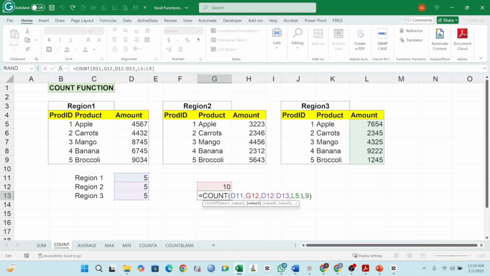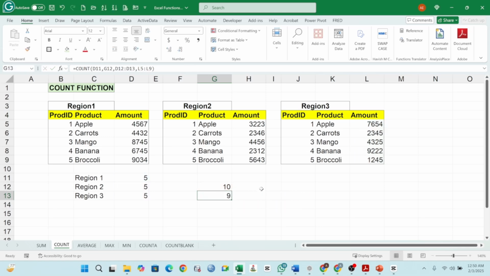So the count function is a very, very powerful tool. If you're trying to count transactions, something like your sales value, you want to know how many sales you have, how many of the items were sold, you can use the count function, but you're not going to count the text. You will count the numbers, the numeric values, and those numeric values will allow you to know how many transactions, how many items, or whatever it is that you're trying to count. So that is the count function.